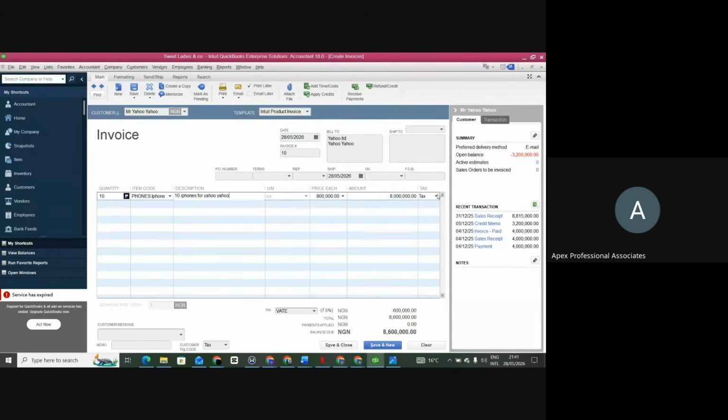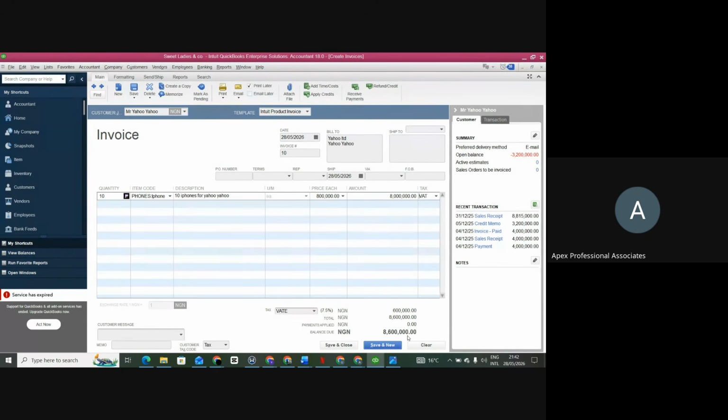All these things are things that we'll talk about in class. So if it's VATable, just for practice, let's assume it's VATable. I don't know if the VAT was properly set. Yes, it was. So now look at something under here, guys. See the VAT, 7.5%, 600,000 automatically. I did not touch it. I did not type it. It just came here automatically. It has made life easy for you.